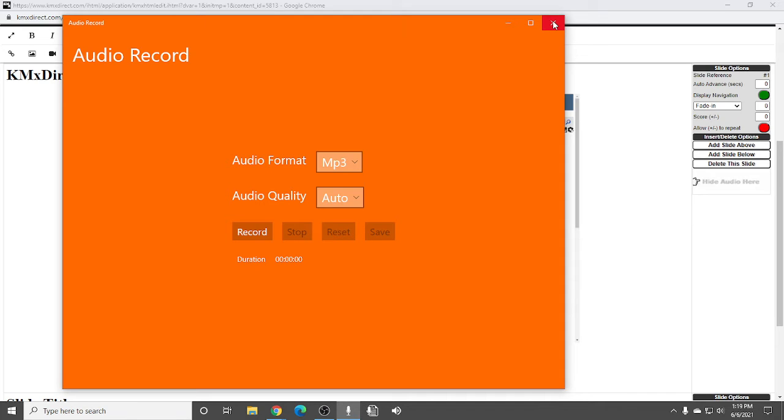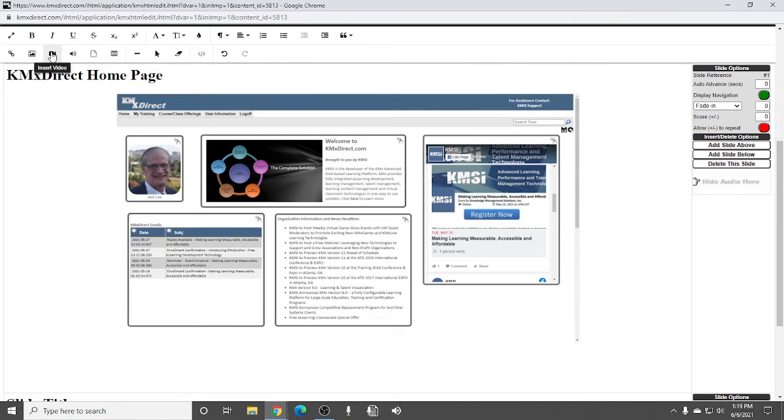But this is just a quick way to get narration into a lesson without having to use a third-party product or pay any additional money anywhere. Okay, so now that we've got the file created, up here on the menu, you've got the ability to insert an image. We pasted this from the clipboard, which is a lot easier than having to use a graphic editor to get that thing into the presentation.